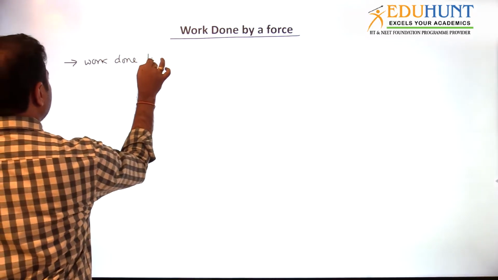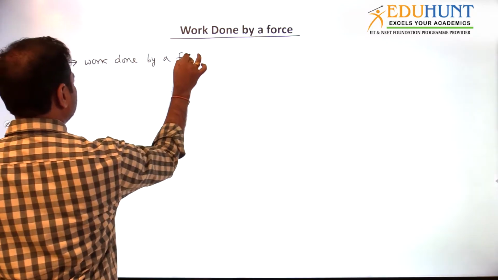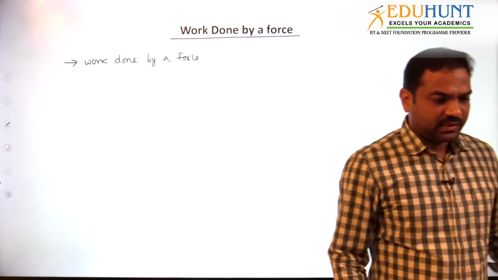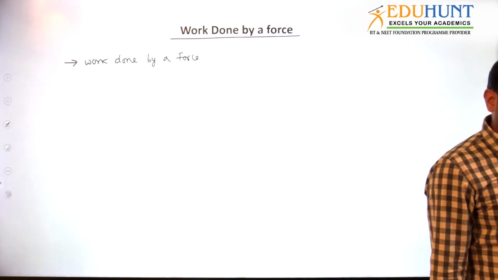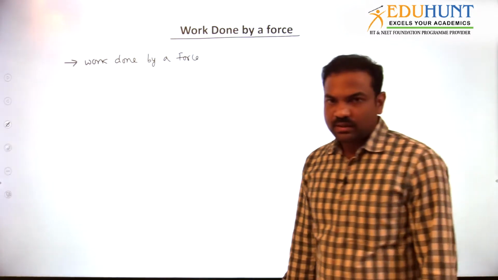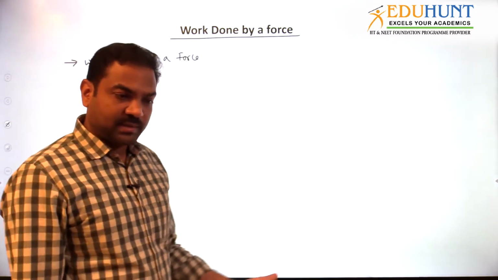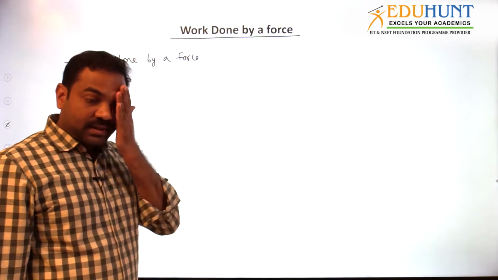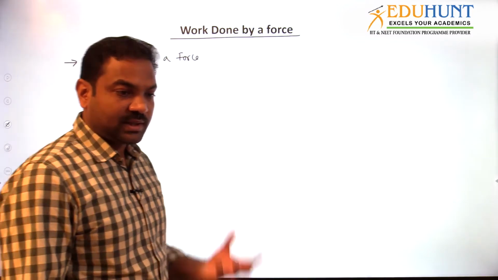See, work means work done by a force. This is the complete term. Usually people call it as work done. Work done is not a complete term. Without force explanation, work done by gravity, work done by some force, work done by a person, work done by some other things. There should be something. Work done by something should be there.